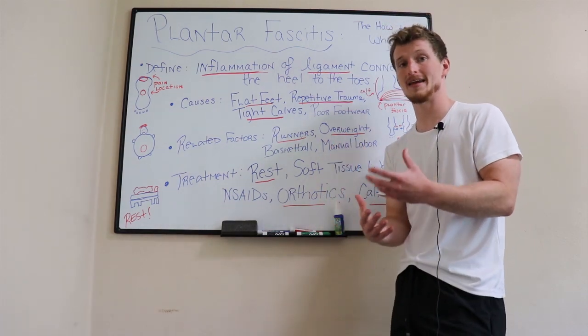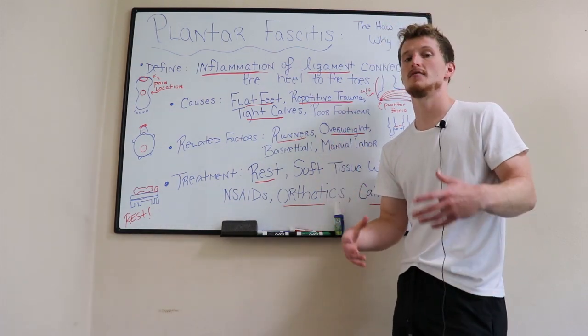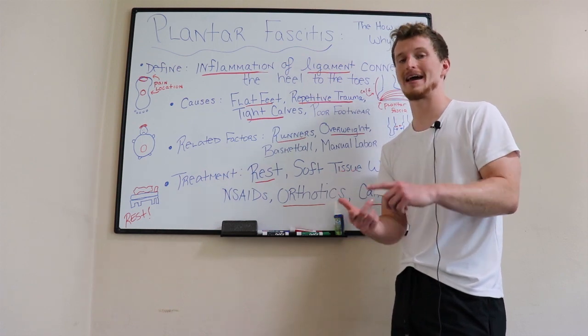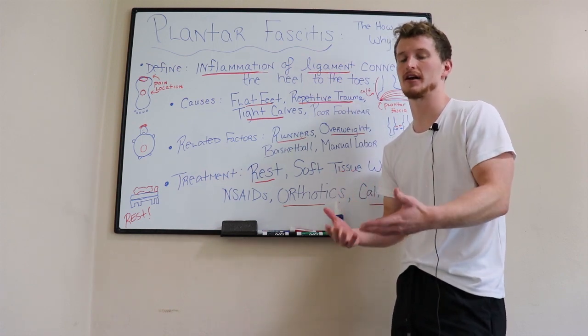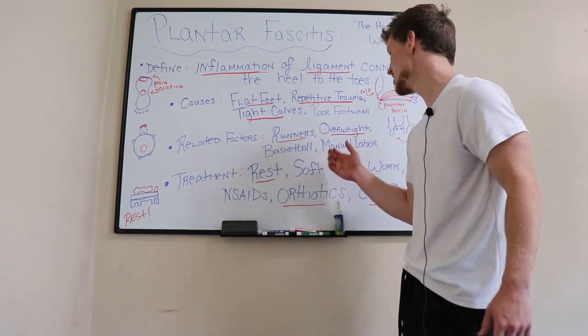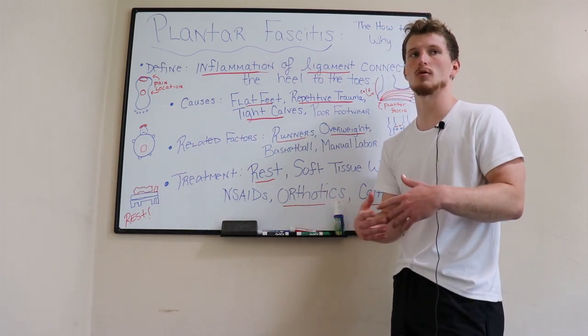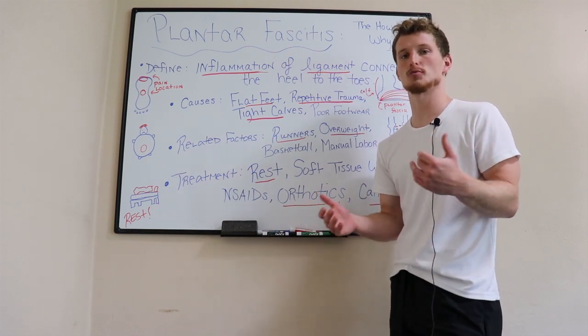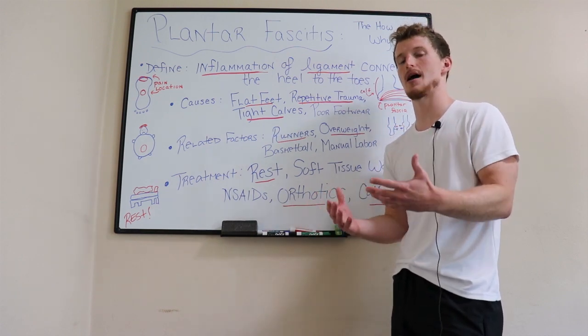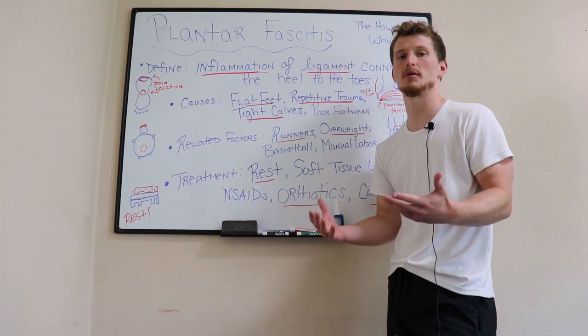Being overweight. Obviously, if I have more weight over my lower extremities, then that is going to ask more of my calves and of my plantar fascia and increase my likelihood of development of this pathology. Finally, manual labor, like I talked about earlier. If I'm working a long job at Amazon where I'm walking a couple hundred yards per hour on concrete, obviously I'm going to be at an increased risk of developing plantar fasciitis.